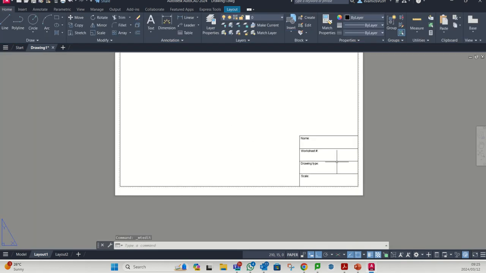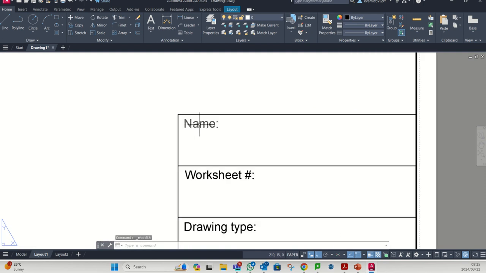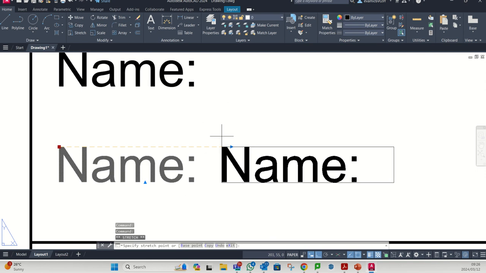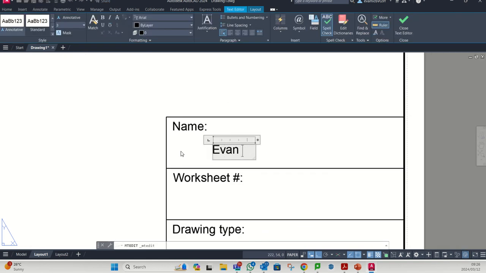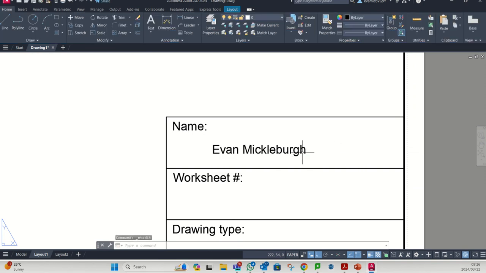Okay, good. So what I'm going to do now is copy this again, CO, so click on it, copy, bring it down, but what I want to do with this is increase the size of the writing. I'm going to drag this across to there so that it's more or less in the middle of the space that I'm working, and I'm going to write my name, so you'll write your name here as the drafts person, right? Make sure it fits in nicely, right?